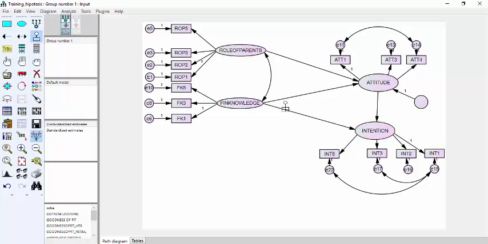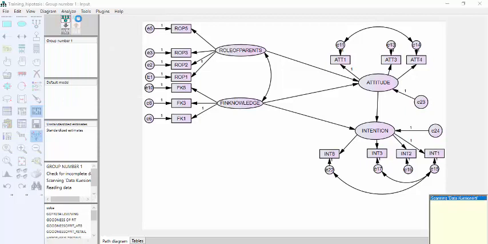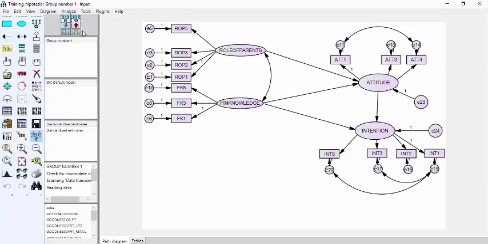Same thing for intention, because knowledge to intention, attitude to intention. So another one here. Remember, there is only one error. You cannot have more than one error. As usual, plug in and then name the unobserved variables. Now, since I've made some changes, having this single-headed arrow and also adding two more errors, I click the save button. Then I go to analyze, I calculate. Okay, no problem. So click on the right arrow and there you go.